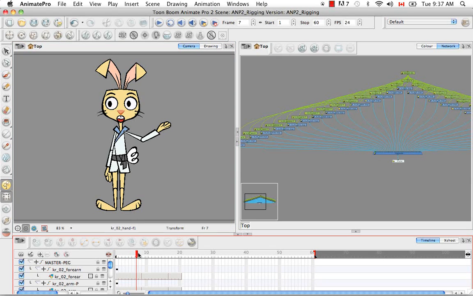If I then move down my timeline and I decide that I want this arm to swing from this position to this position, the software cannot interpolate it properly.